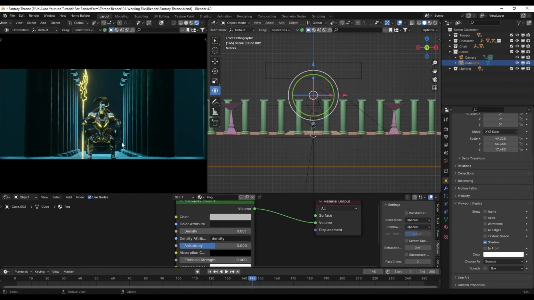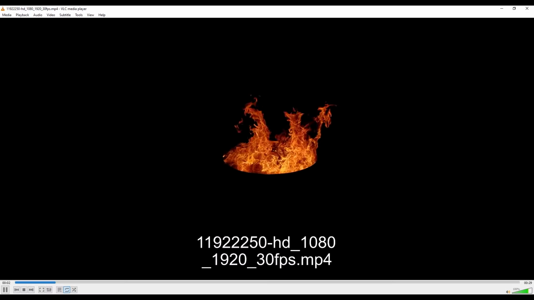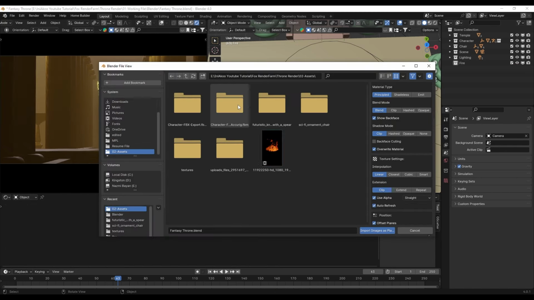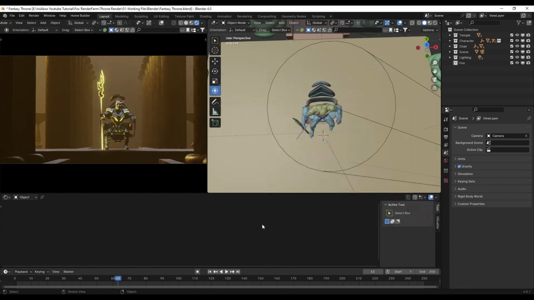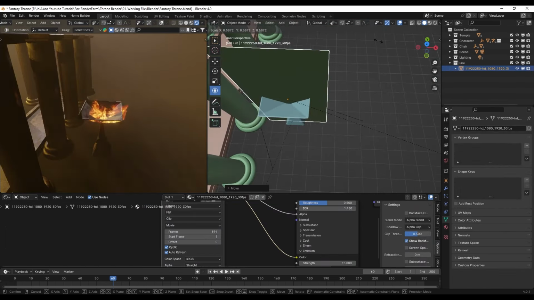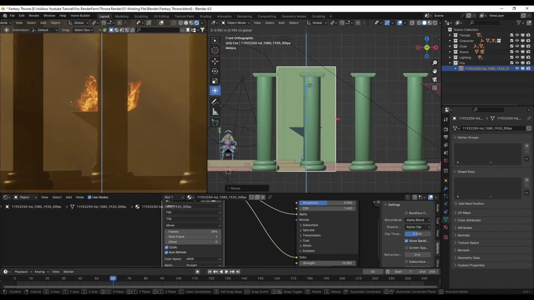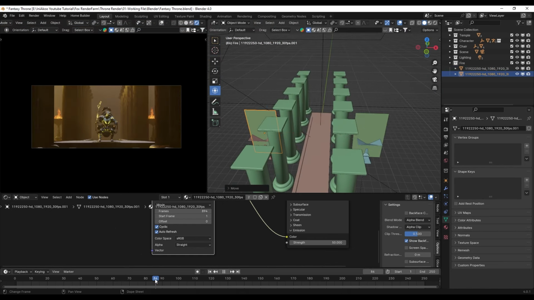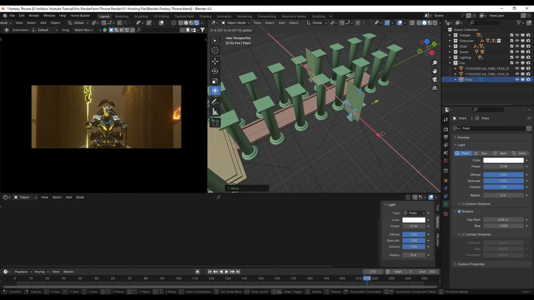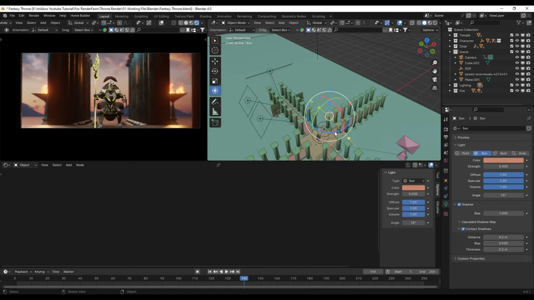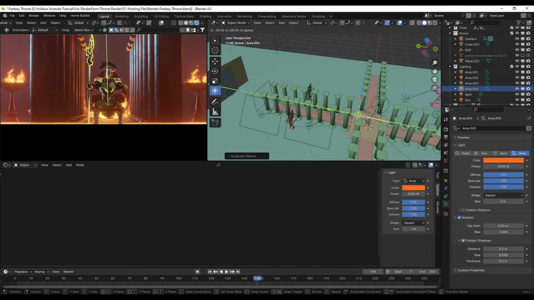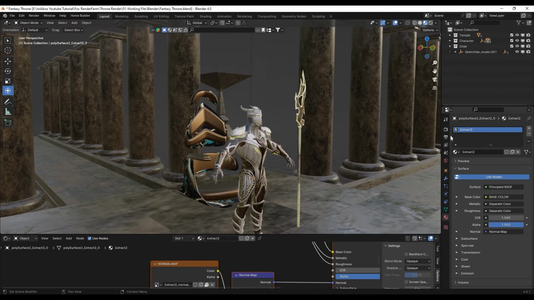We can imagine how our final render will look. Once we've played around with our lighting, camera angles, camera movements, and animation, I like to refine my scenes to make them look even cooler. For example, I want to add fire behind my character, but I don't want to use fire simulation because it's quite heavy. I want to keep the rendering light. So I use stock footage of fire that I found online. I download it and import it as an image sequence. I place it on the torch behind the character and add a point light so it reacts to the environment in the scene. Then I tried adding a sky background, but it didn't quite fit, so I just left it black. That's it.